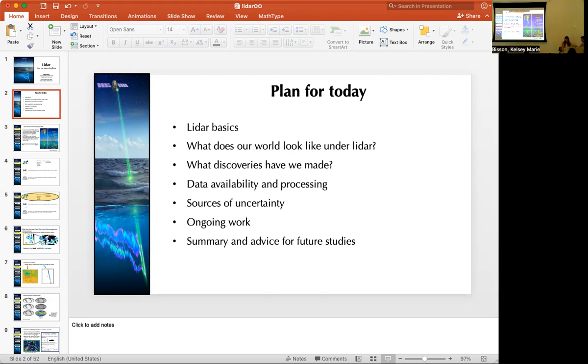And importantly, there have not been any dedicated ocean-optimized LIDARs on satellites yet, which means the satellite LIDAR studies of oceans that you've seen are using satellites that were initially intended for a different purpose, and then a lot of community work has been done to make those data usable for ocean studies.